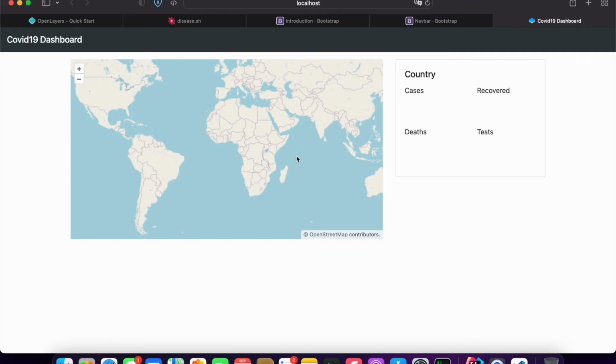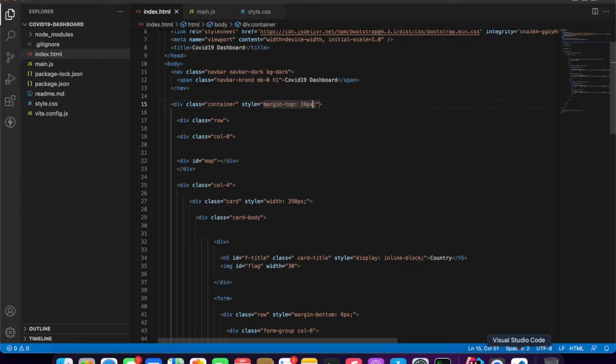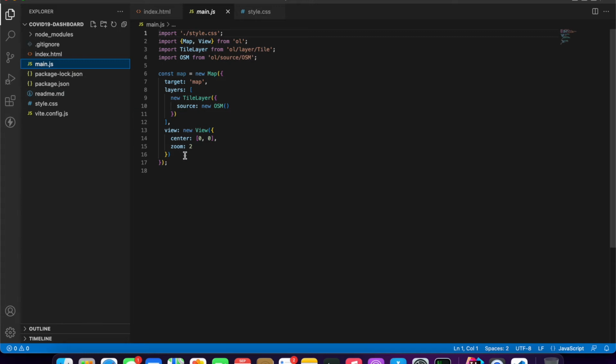And then let's make this map work. So I'm gonna head back to Visual Studio and we're gonna modify our main.javascript. So this is the file which is now rendering the map. And what we're gonna do is we want to place a vector layer on top of the current map.